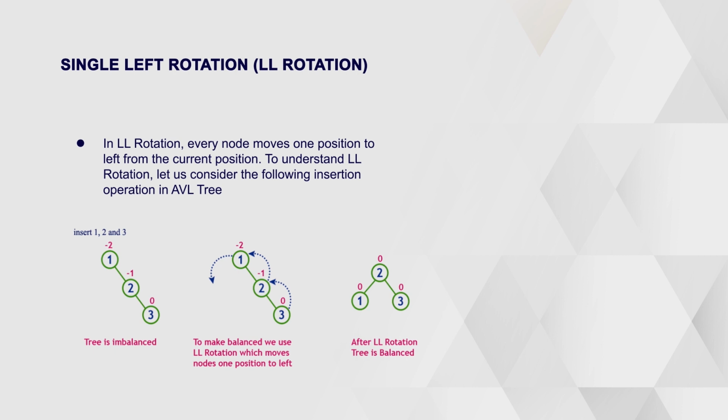Again we calculate the balancing factor of each and every node after performing the rotation operation. 1 and 3 are the leaf nodes, that is why the balancing factors are 0 and 0. Now 2 is the root node, again we calculate the balancing factor at the left hand and right hand child. Height of left is 1 and height of right is 1, 1 minus 1 is 0. So, the balancing factor of 2 is 0. So, the tree follows the property of AVL tree; after the LL rotation the tree is a balanced tree. So, this is the way, by performing the rotation, we can convert an imbalanced tree to a balanced tree. So, this is the first example.